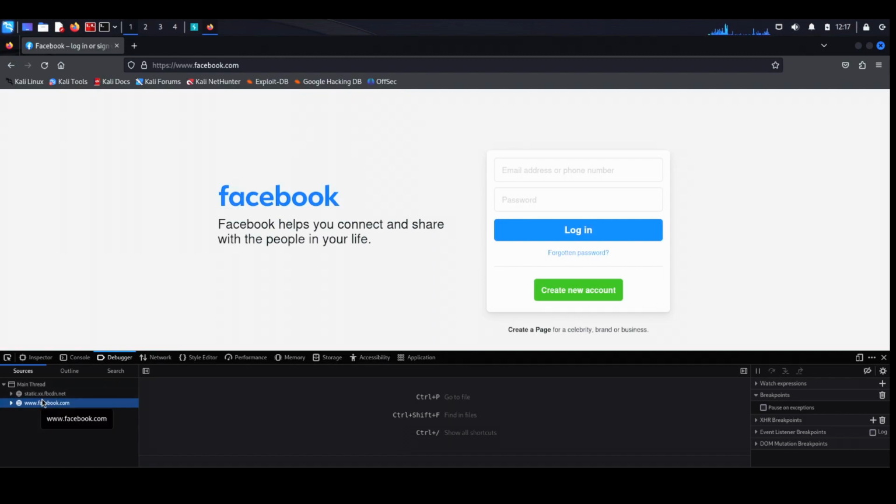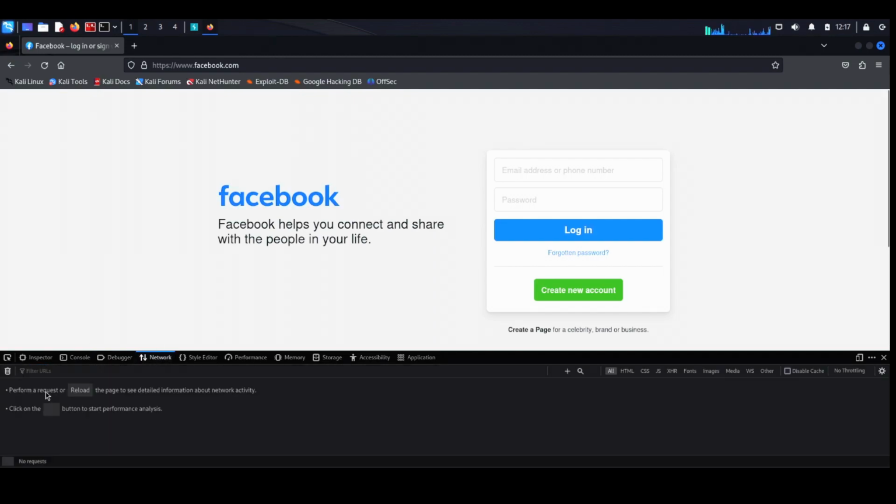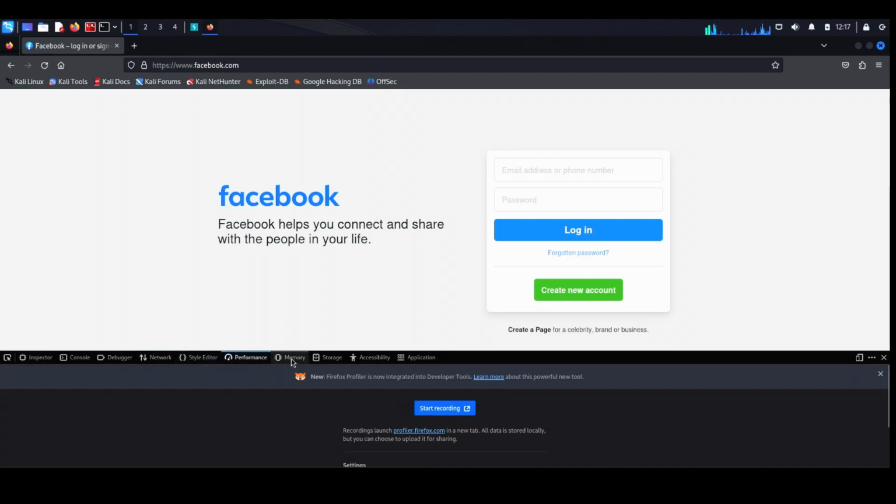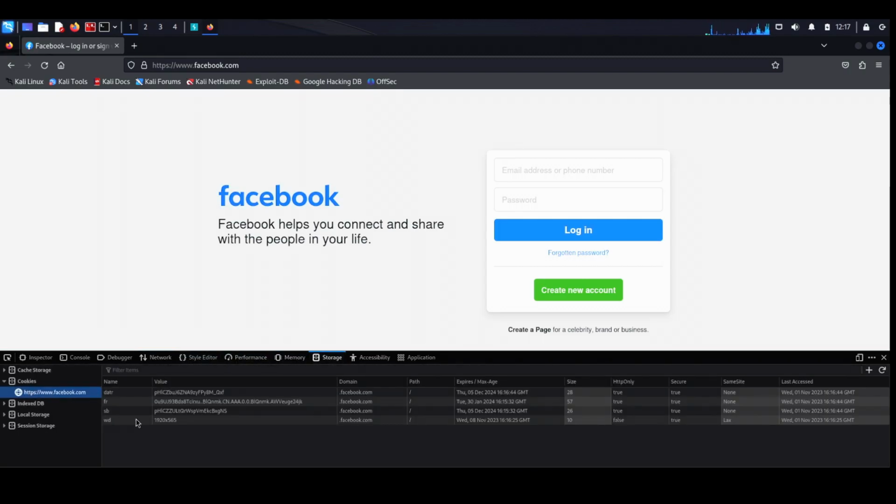We have a debugger, so we have some information that is, again, hidden, but this is what our browser has about this website. We have things related to networking, and many other things, like memory and storage. We have cookies. Cookies are a concept that you should know if you are going to get into web applications, and I'll share a resource that is very beneficial when it comes to web application penetration testing, because in this field, if you want to be successful, you need to know how web applications work and how different protocols and different things work in web applications.